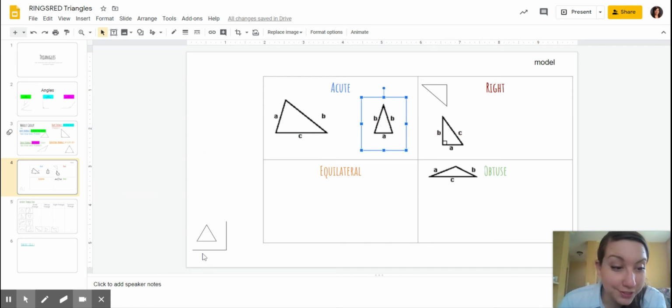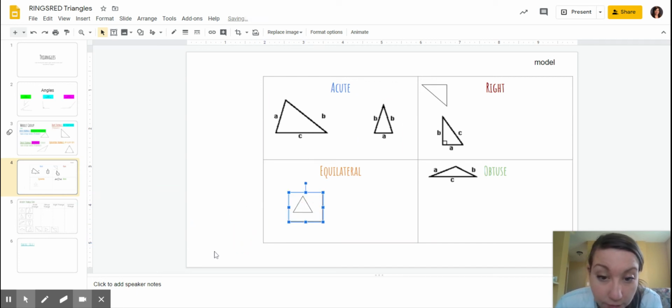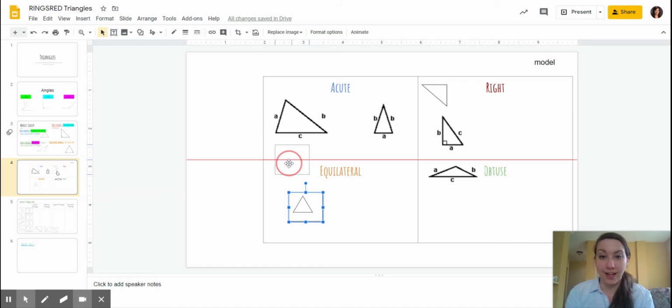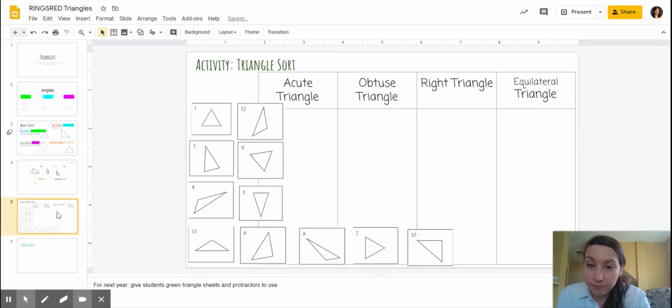Right down here, this one's tricky. Actually, this has 3 equal sides, so I know it's an equilateral triangle, but you might get a little confused. An equilateral triangle is also an acute triangle. It's 2 things. Maybe I should put it right in the middle. It could go there. On your own, I would like you to take a look at these triangles and sort them into the right boxes.